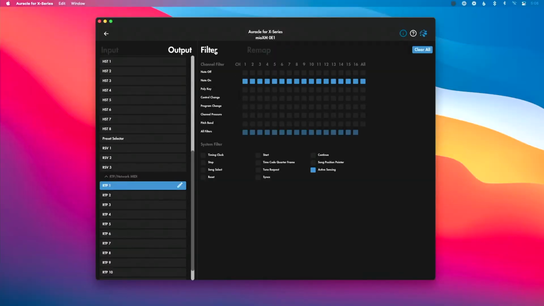Now, if you're like me and you're prone to make mistakes or prone to get lost looking at something and figure out what did I mean to do here, and need to zero out and get back to normal, then in this filter tab here, we can go back here and click clear all, and that's going to clear everything out for that specific input, and it's going to allow us to start fresh and start back where we started.